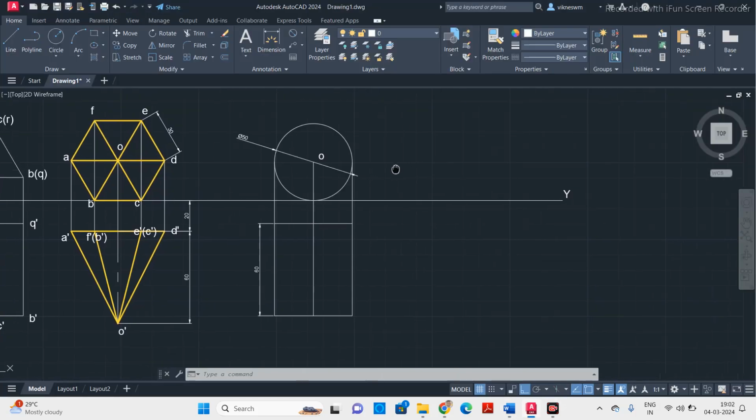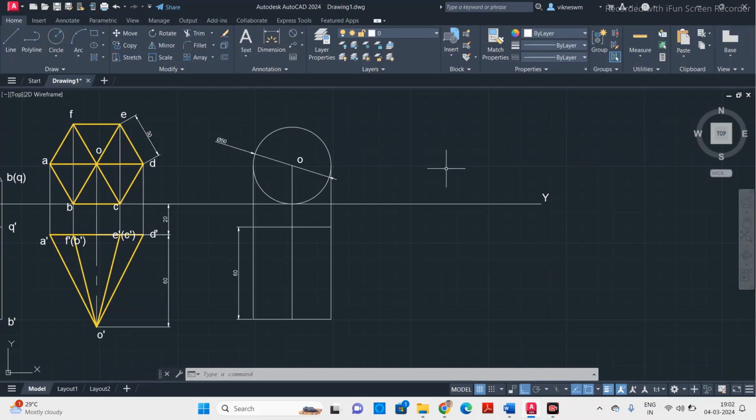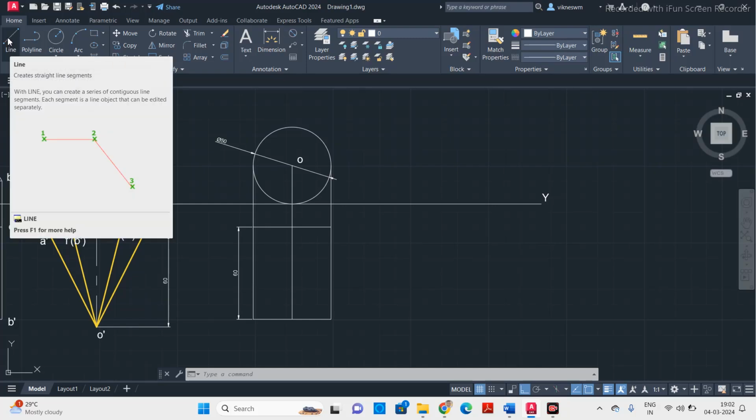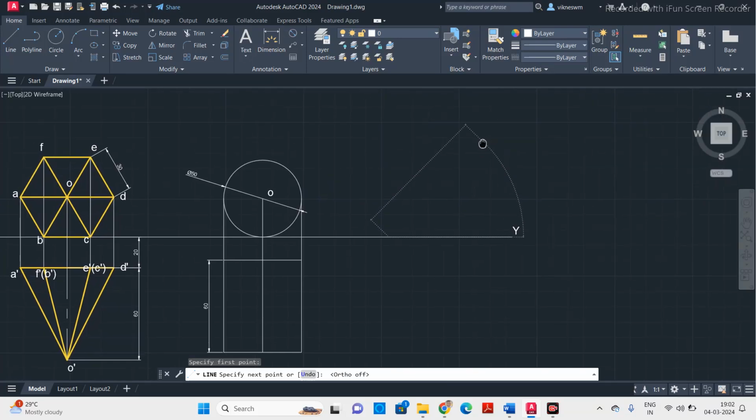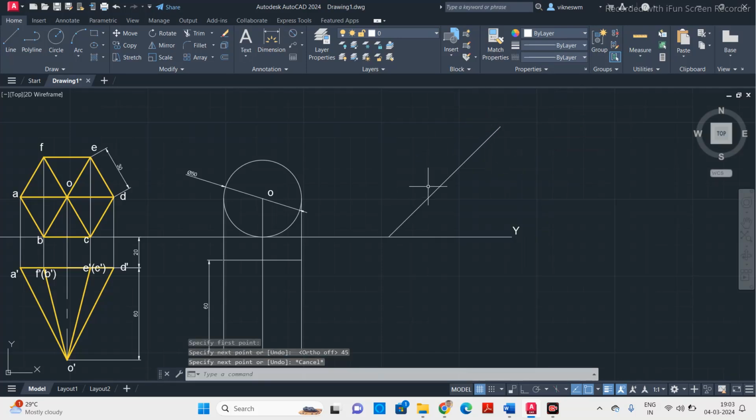So we have to draw this in such a way that first we will mark this inclination when it is equally inclined. So we have to mark a line first. If it is equally inclined, then it makes an angle of 45 degrees. One side of this cube is making 45 degrees. So I will put a line of random length, and this angle I am setting as 45. Now we have to place the cube on this line.